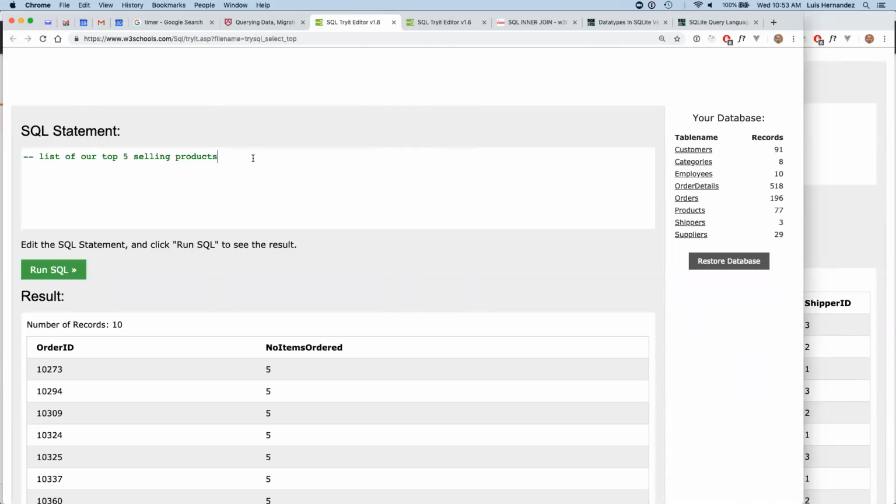How can you give me that report? Include the product name and the number of items sold of that. Sounds like a useful report.